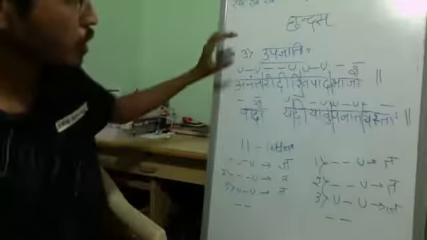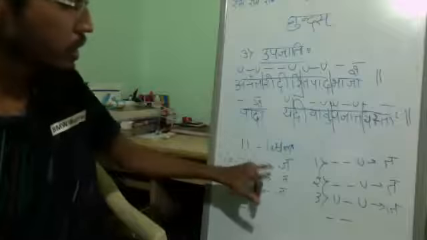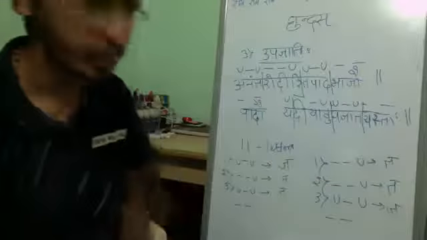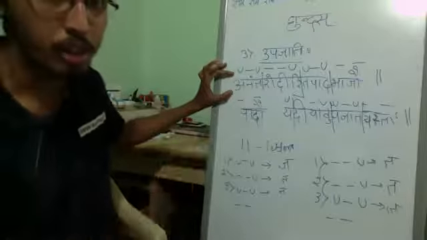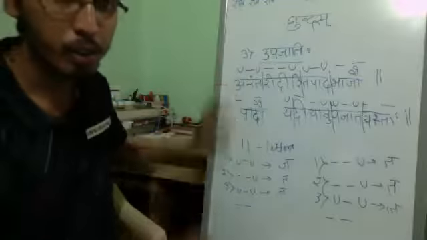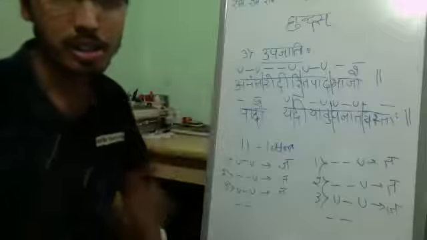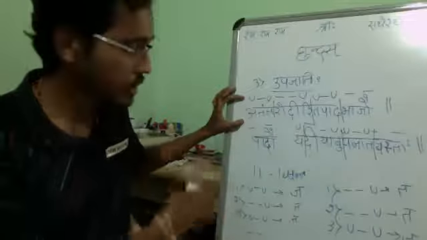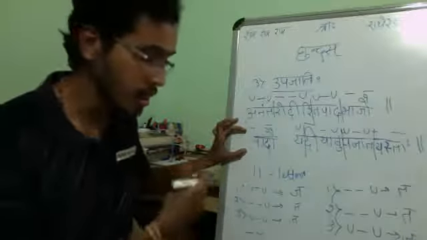So as you can see, for Upajati, the first pada will have ta, ja, ta, gurudvayam, and the second pada will have ta, ta, ja, gurudvayam. The first one follows the Upendravajra rule. The second one follows the Indravajra rule. That is why probably the name is called Upajathi. It is a sub-jati of these two chandas. I'm probably telling it on my own, but just for you to remember it: the first one follows Upendravajra, Jata Jasta Taugau. The second line follows Indravajra, Tata Jasta Taugaha.